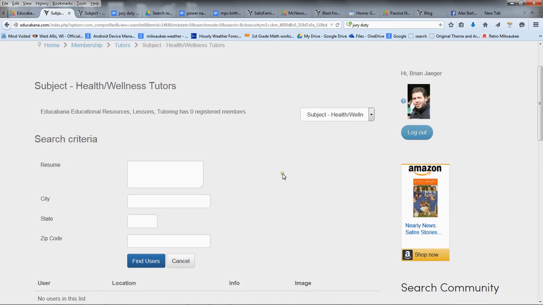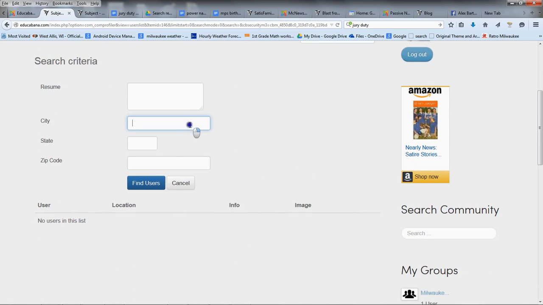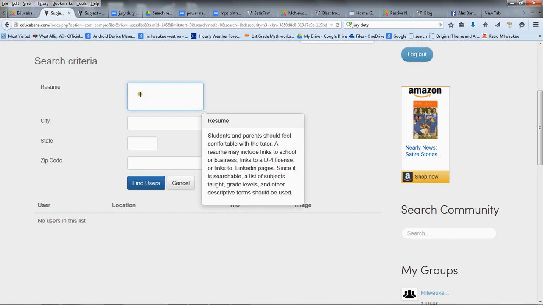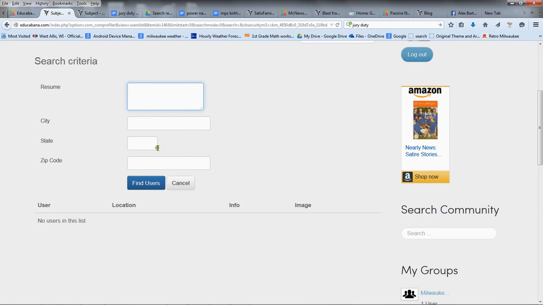Also, you can search using a few different pieces of search criteria. Mostly here, it's going to be the resume and then some kind of location. So as far as the resume is concerned, you just type in something that you're looking for. So let's say you're looking for creative writing, but you just decide to type creative to be simple.